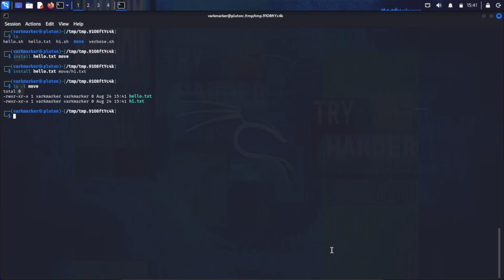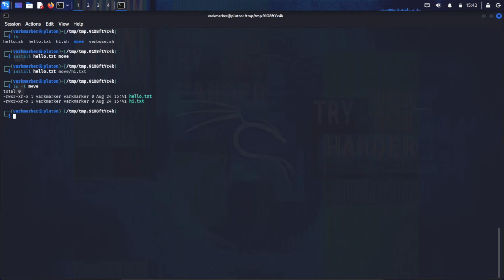We simply copy the hello.txt file and move it to the move directory with the new name hi.txt. It will save hello.txt as hi.txt, meaning that it will change the file name.